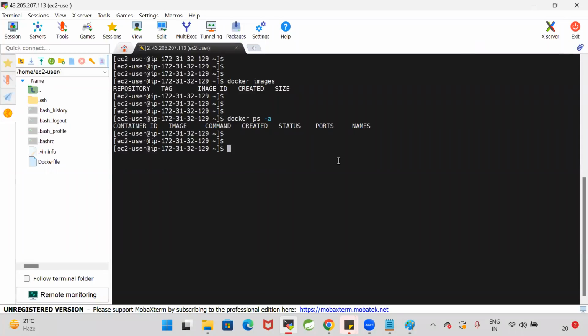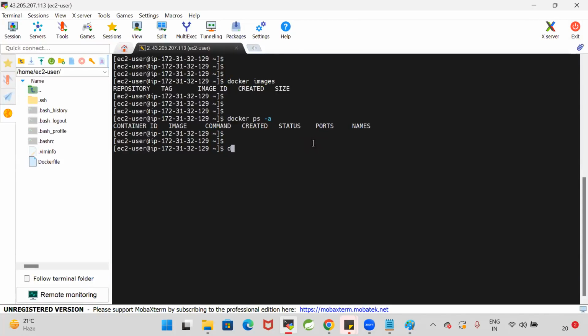Yes, you can do docker pull and then you can do docker run. If you directly do docker run, it will check for the image locally. If the image is not available locally, then it will pull the image from Docker Hub, then it is going to run that. So currently, how many images are available in my machine? Come on, guys. No images are available in my machine. I have cleaned everything. I have pruned everything. That means I have deleted everything.